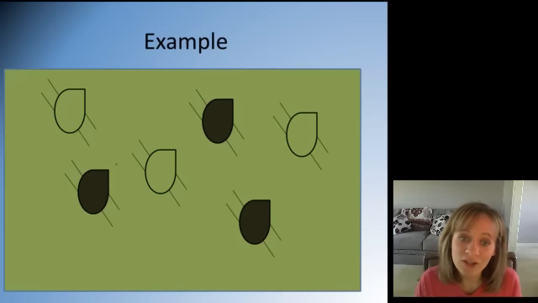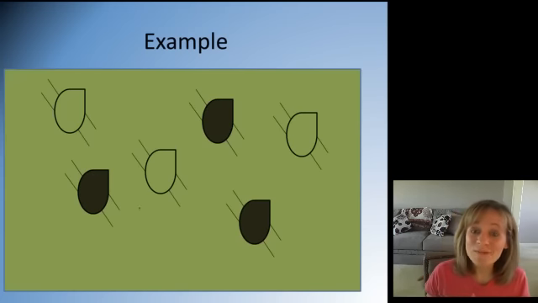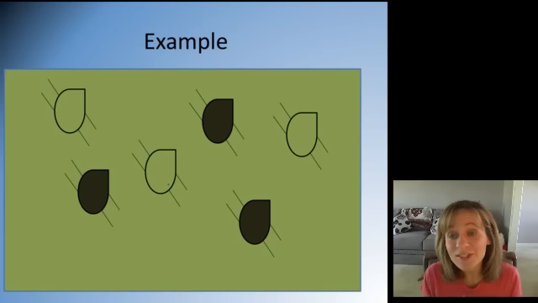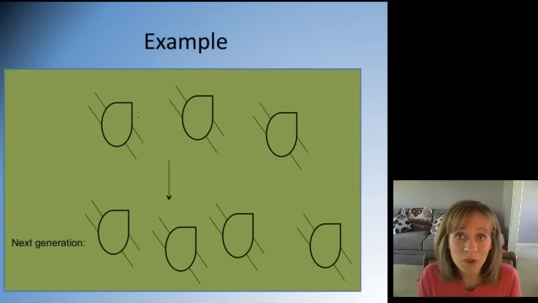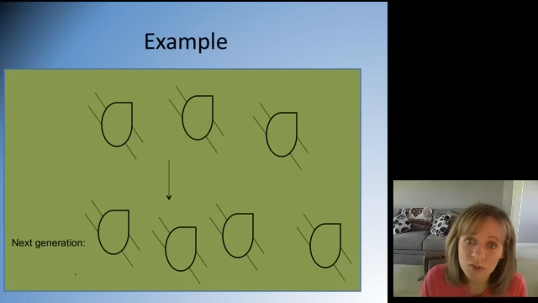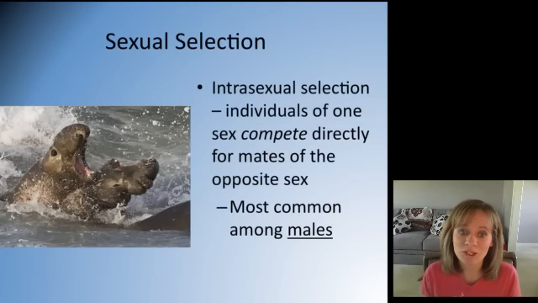Another example that I created, I'm an artist, if you haven't noticed, I created this. We've got some bugs. We've got some brown bugs and some green bugs on grass. Now, obviously, which one is the predator going to see? The brown bugs. So the brown bugs are going to get eaten. The green bugs are going to survive. They're going to reproduce, and the next generation is going to be green. This is natural selection. I know I'm using a lot of words to explain it. Hopefully you're finding it to be pretty simple.